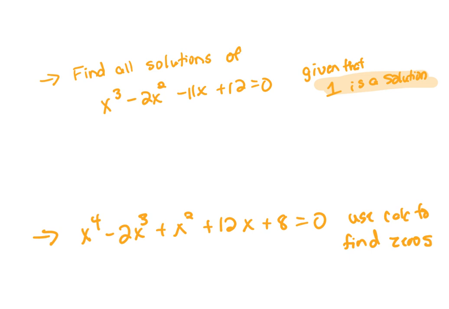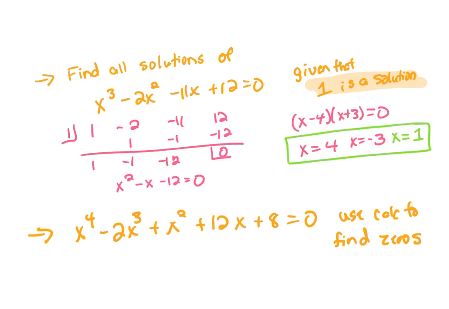Okay, so try that one for yourself. You're told what one of the solutions is, so you're doing your synthetic division, you get this reduced polynomial. You're factoring. Make sure you're reading what the format needs to be for your final answer. It's asking for solutions, so that means you want to do x equals. If it had asked for factors, then you would write it in this format here, right? The key, though, notice I put this in green to highlight and remind you to include all of the solutions. You need to make sure you're including the x equals 1 that we were originally given. Okay, so please be conscious of that.